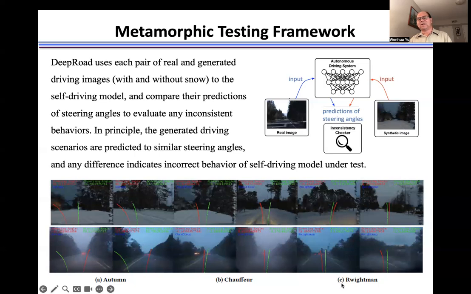From here, we can see model C is much better than model A because model C can predict similar steering angles on both the original image and the new generated images.